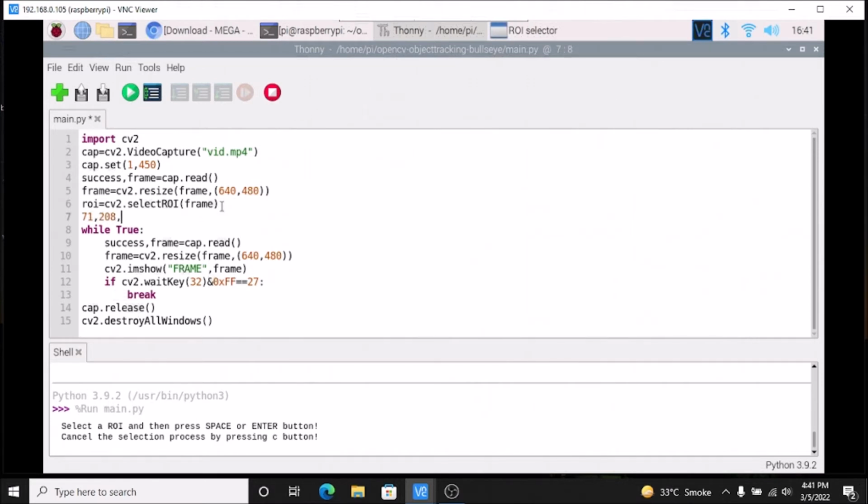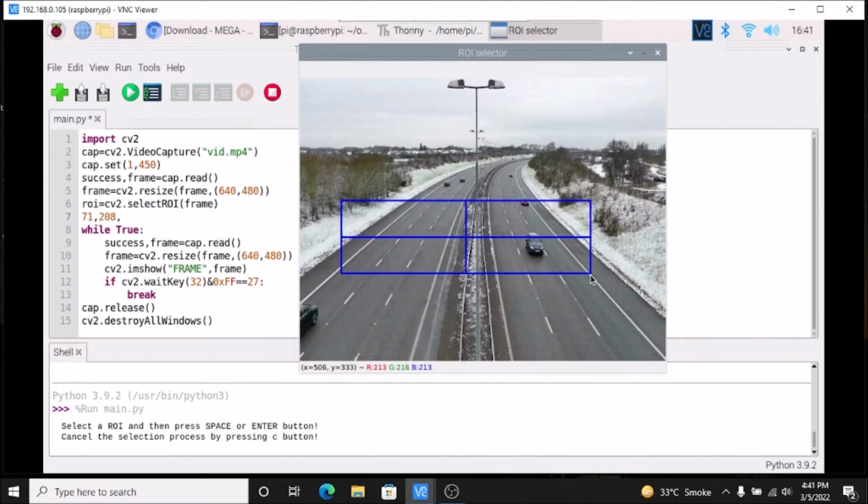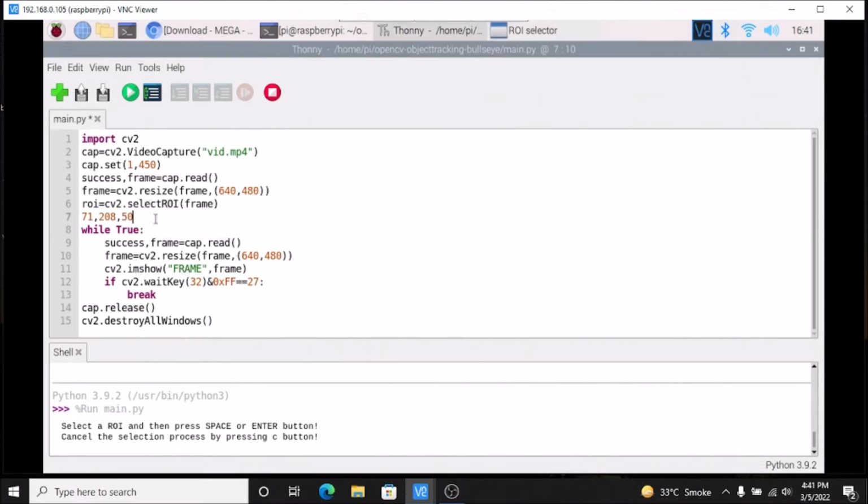Now we need another coordinate, which is the bottom right. So x is 506 and y is 330. So we are going to mention 506 and 330. That's it. We have the coordinates.